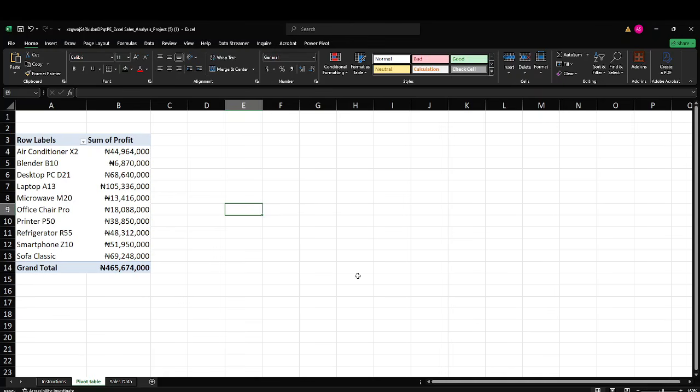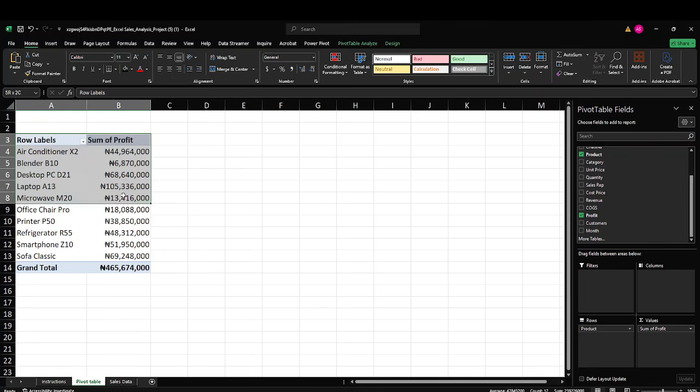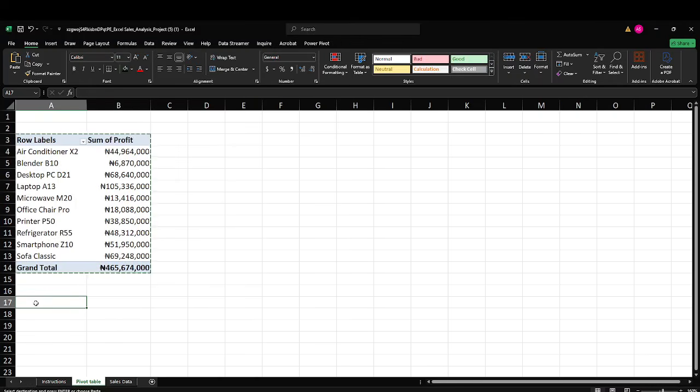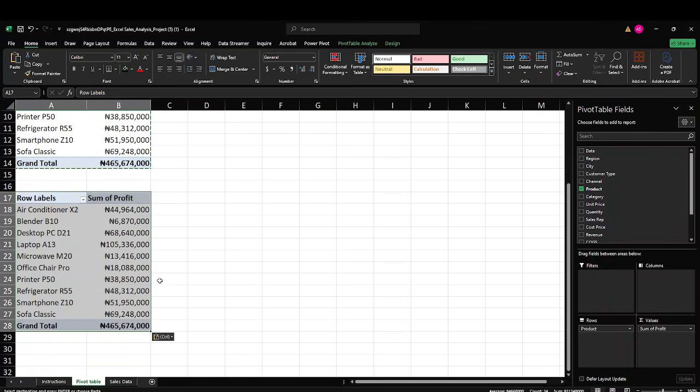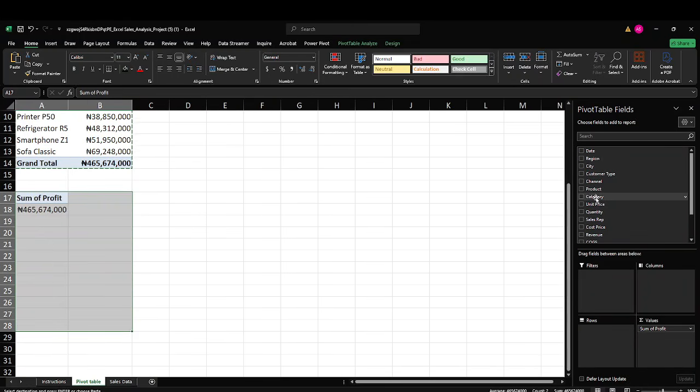Now the next one is we want to check the sales reps. How much did each sales rep generate for this business, for this data set they gave us. Let me highlight this one, press Ctrl C, come down here, then Ctrl V to paste it. Then let me untick this product, then put the sales rep to rows.